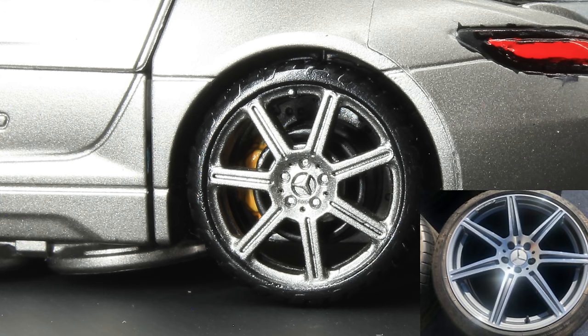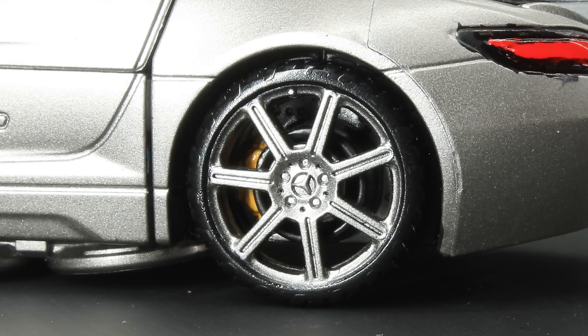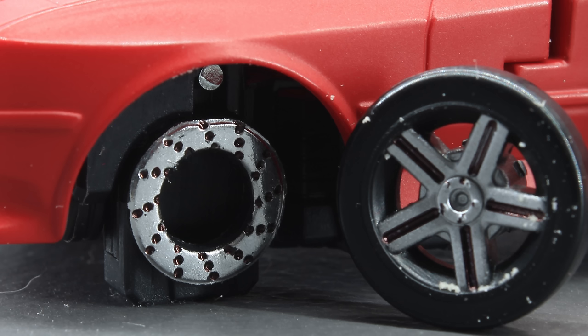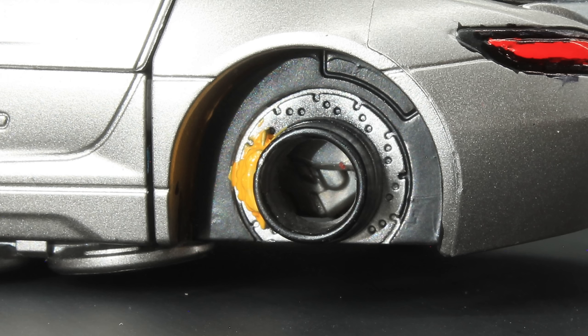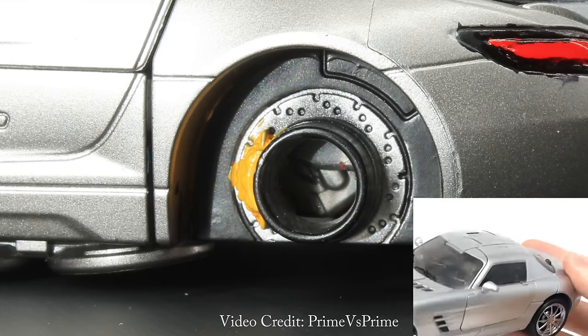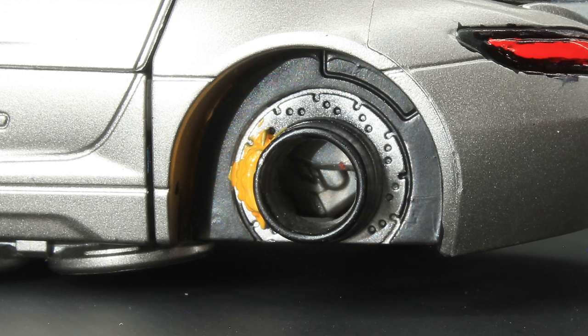The wheels are incredibly well detailed with the Mercedes badge molded into the center of the rim itself. Popping off the wheels reveals an incredible addition to the figure — Studio Series Soundwave goes one step further than Earthrise Cliffjumper in that it has molded calipers for drilled rotors. How amazing is that? I painted the wheel well with a blackout treatment, and gave the rotor itself a coat of yellow, which makes it accurate to the movie. Studio Series, man — drilled rotors and calipers. This may or may not have been why I made the review.